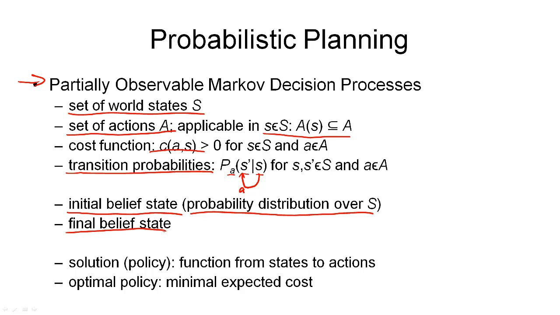Now, the solutions to our probabilistic planning problems look quite different from what we've seen so far. They are no longer action sequences, but they are something known as a policy. A policy is effectively a function that maps states into actions. Namely, if we are in a given state, that's the action we should execute that most likely leads us to a goal state. And often the policy we're looking for is an optimal policy, which is simply one that has a minimal expected cost.